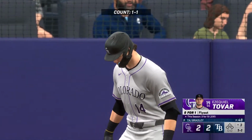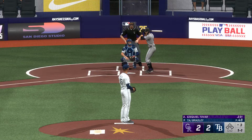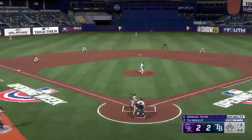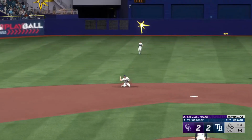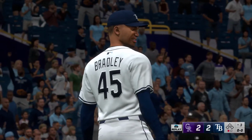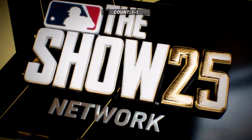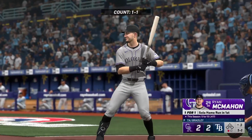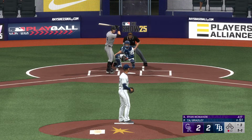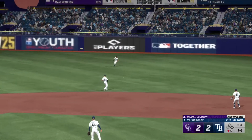New inning getting started. Here's the shortstop at the plate. Ezekiel Tovar. Swing and a ground ball up the middle. Oh, look at the stop. To his knee, the throw. Got him. Great play to keep the leadoff man off base. Here's Ryan McMahon now. Well, Chris, through the early stages, he hasn't been very efficient in terms of the pitch count. He's going to need to get some quick outs if he's going to get deeper into this game.